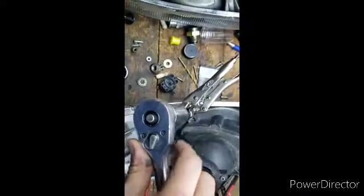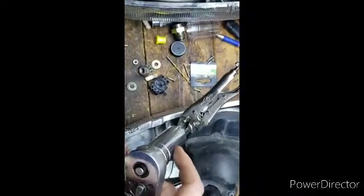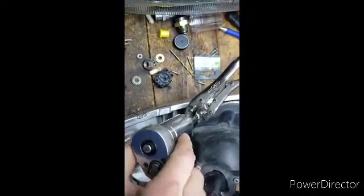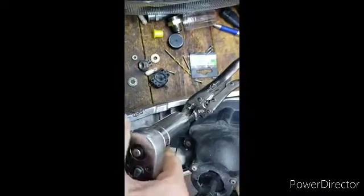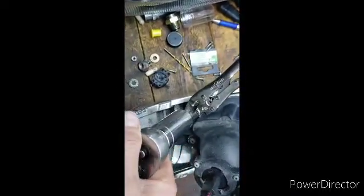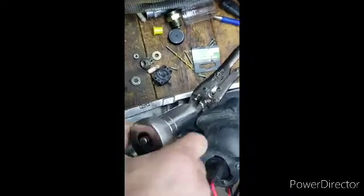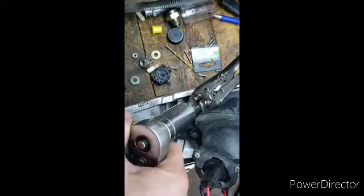Now you can see that you still have to go slow when you're doing this, to give the die a chance to do its job. Don't use a power drill, don't use anything like that. Just go slow.